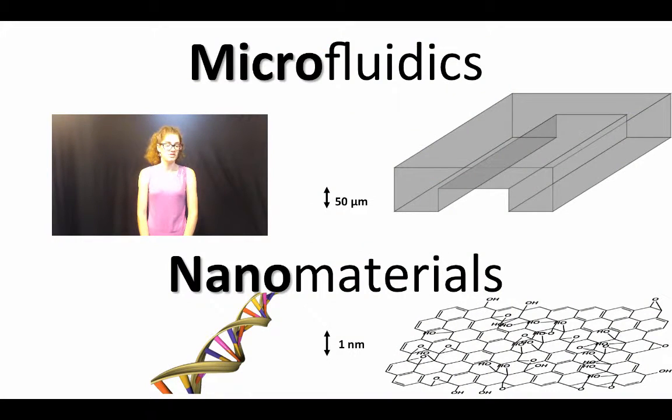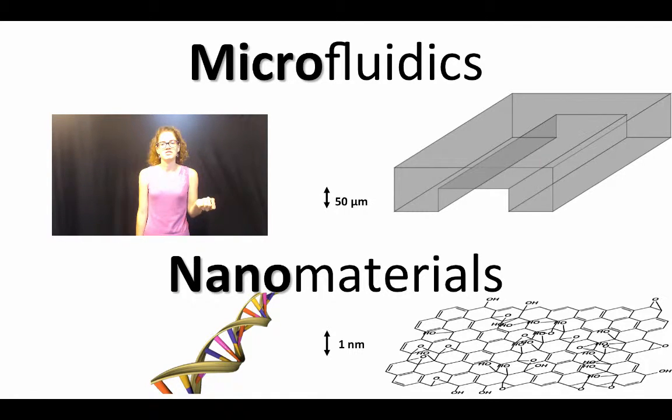Well, it turns out we have to think small, like really small. We need to get on the cellular level in order to overcome these challenges. And the way we do this is by using two different length scales. So we use microfluidics, or very small channels, channels so small that they're only the height of a human hair, or just one of them. Then within these small channels, we have nanomaterials.